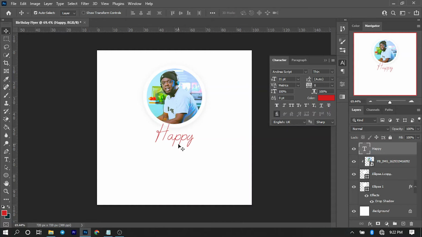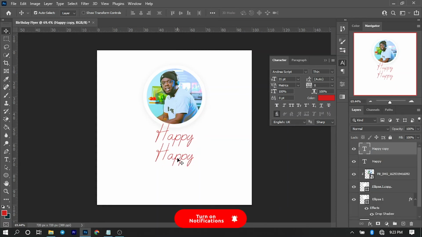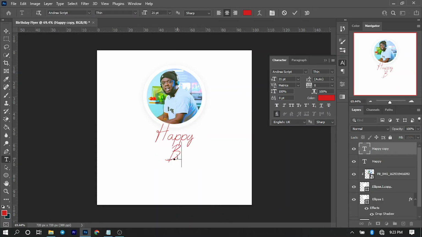So the next thing is to make a duplicate of happy, the text I just typed. So you can press and hold the Alt key. You realize once I press and hold it, the symbol of the mouse pointer changes, right? And then you click and drag it down to the side, and then type birthday.